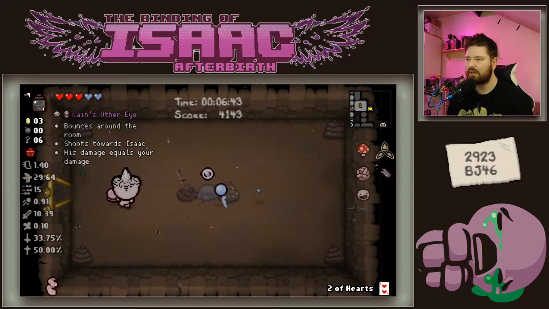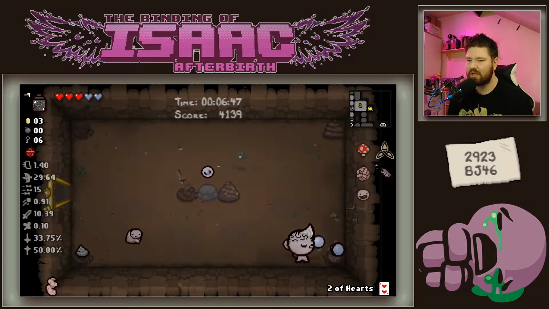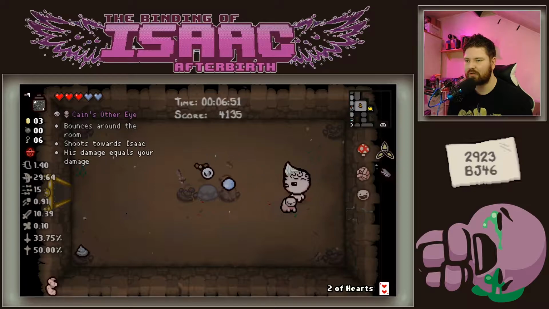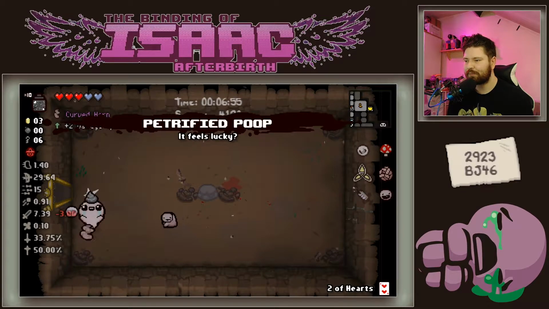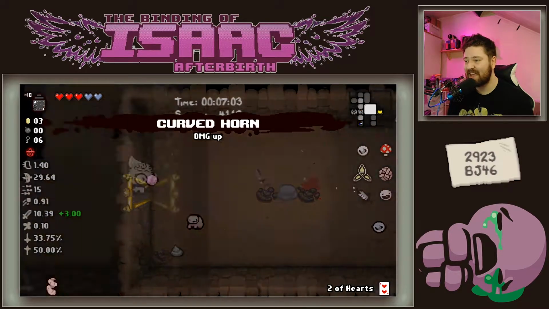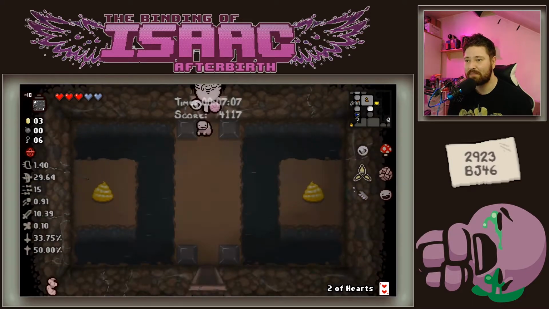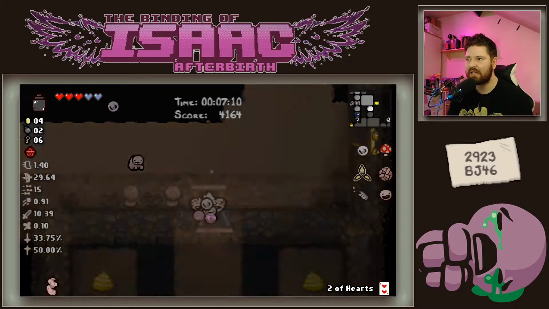Glaucoma? No, Cane of the Righteous? Bounces around the room. We have had it on a previous run. Petrified Poop, I would take, but not over Curved Horn. Because if we pick up Petrified Poop, our damage drops. Oh, wow. It's still 7.3. I didn't even notice. Ha! Our actual damage is 10.39. Holy cow, Magic Mushroom. You're doing wonders. Yes, a double bomb, finally.